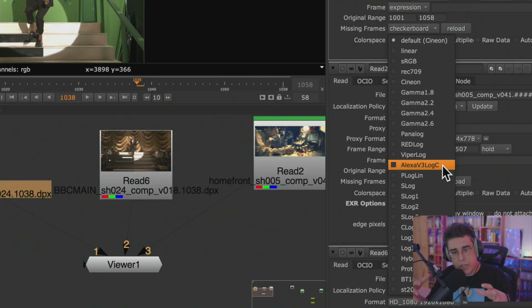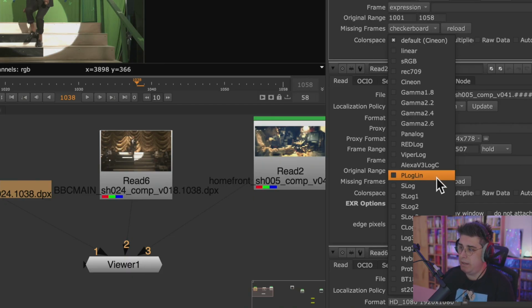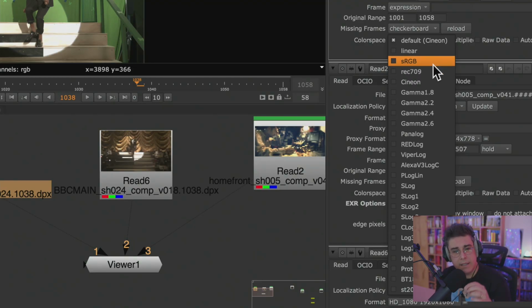But for you to watch it on your monitor, it has to be brought down to a level that it doesn't blind you, okay? So the image has to be lowered. It has to basically be converted with what we call the LUT, so that it's actually possible for you to view it. And these are what these LUTs are. We have the Alexa LUT, we have the P-Log LUT, the Red LUT, the sRGB, the Rec 09. All these are the different LUTs and different color spaces that exist for each camera in each file format.